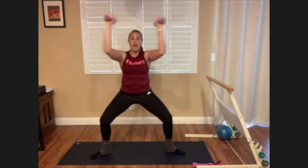Lift your hips just slightly towards your rib cage. Shoulders stay relaxed down from your ears. Beautiful. Pull up and up. We're gonna squeeze the elbows together. Here we go, hold it here. Just squeeze and open.